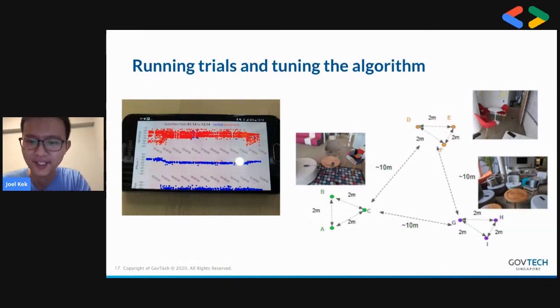Some of the trials we ran: on the left is a debug view we put in the device so when the devices are moving around, they can track that they're talking to devices near them. On the right was one of our static controlled trials. We did a few different kinds — in a static trial, devices are placed in different clusters, sometimes in bags to simulate real-life conditions. You get very good labeled data from this, which you use to test the algorithm and make sure the system can flag close contacts as desired.